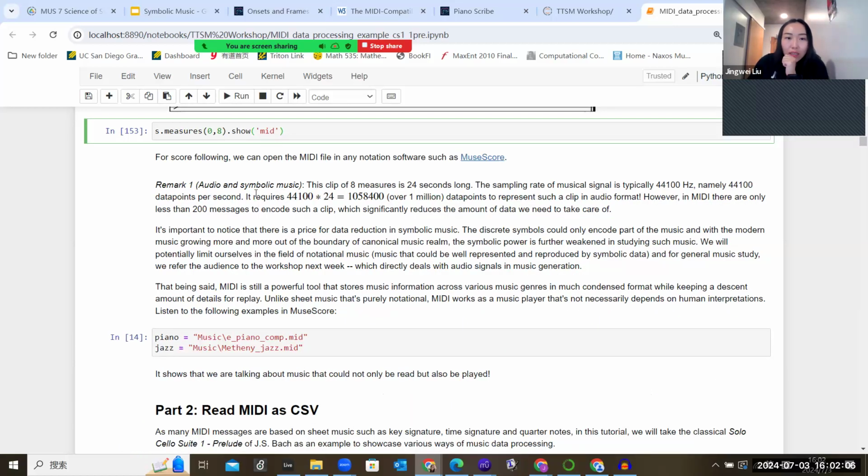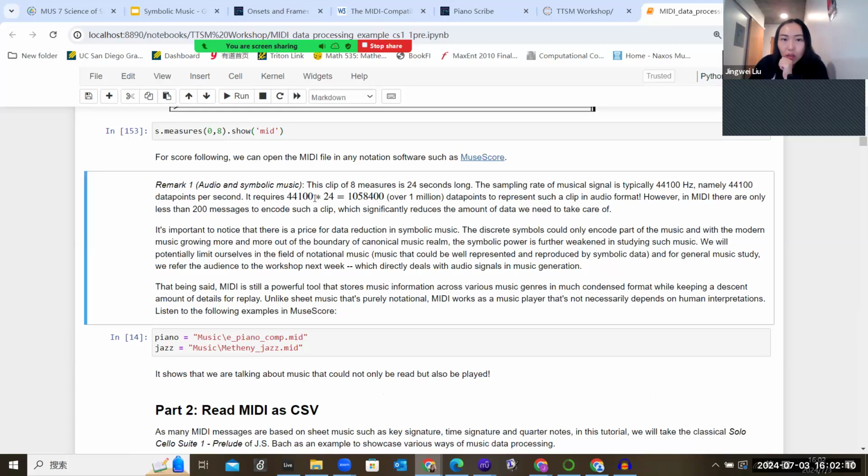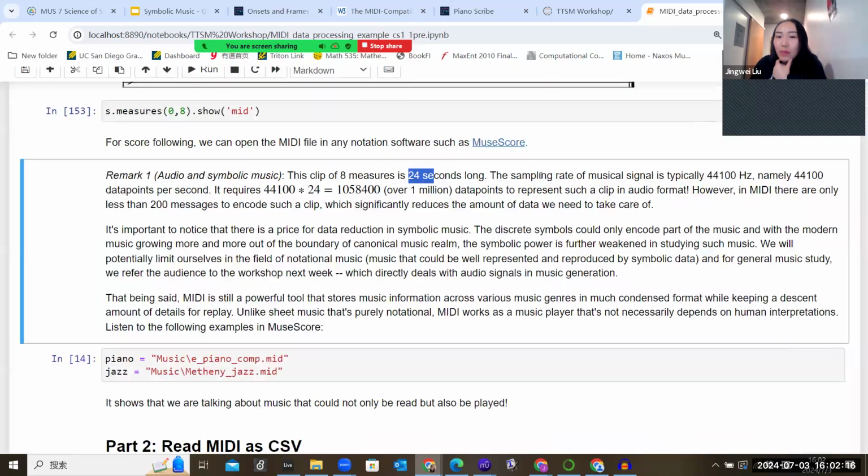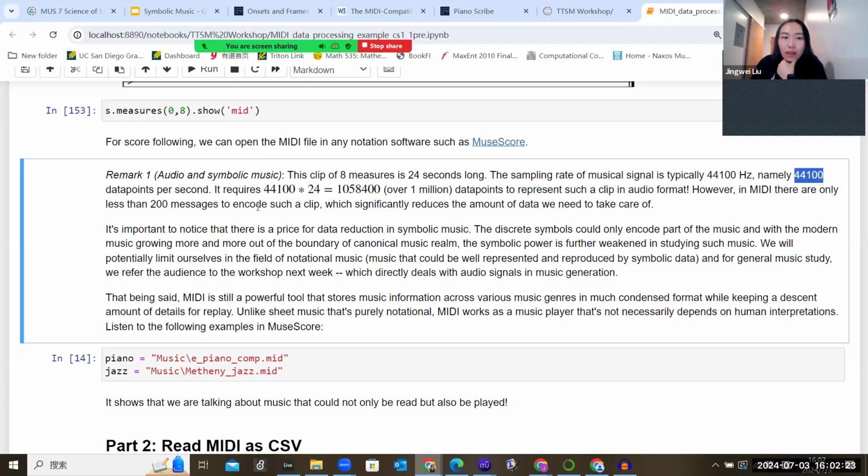So here is a remark on audio and symbolic music. This clip of 8 measures is 24 seconds long. The typical sampling rate of a music signal is 44100 Hertz, namely so many data points per second. Therefore, it requires over 1 million data points to represent this small piece.